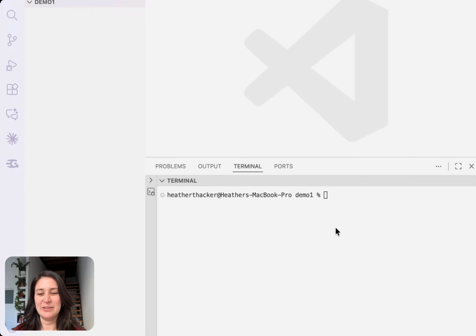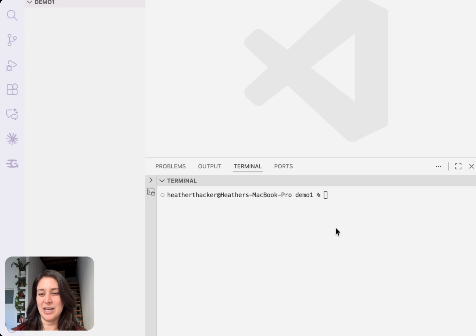Now let's move to the skills. If the MCP server is the eyes giving your agent visibility into Gatling Enterprise, then the skills are the hands. They're structured instructions that guide the agent through complete workflows step by step using the right commands and the right parameters. Right now we have 4 skills, and I'll demo each one, but we're also adding onto these all the time. So the first one is to create a brand new Gatling project from scratch.